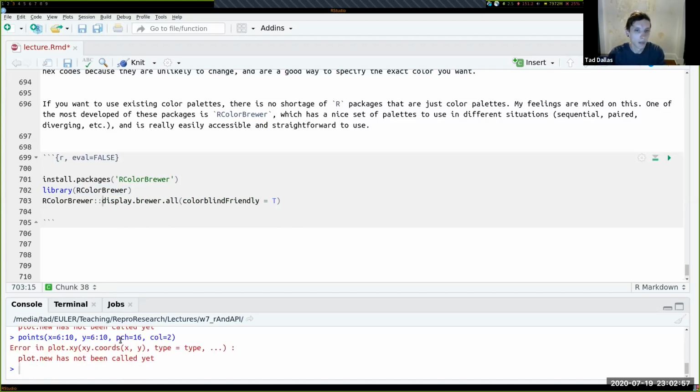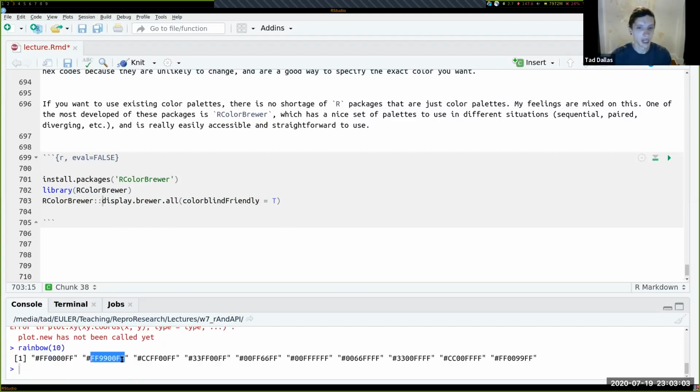And there's also many base color palettes. So rainbow is a base color palette that you hand the number of colors that you want, and it gives you those hex codes that R can interpret. So you can hand R a numeric value for a color, which is really ugly. Don't do that. Not dumb, really ugly, arguably. You can hand it a character, which says something that is a color that R knows. So things like firebrick1. And there's a whole list of R colors. If you Google colors in R, it'll show a PDF of all the colors that R knows. And they're basically just ported over from HTML. So dodgerblue is a base HTML color that everyone knows, that HTML recognizes.